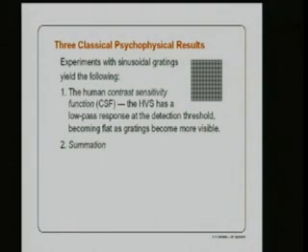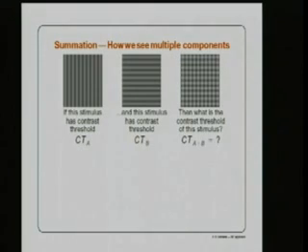Now the second feature or classical result is summation. So the summation question is the following. Notice I've changed my little sinusoid there. If one stimulus, one sinusoid, has some particular contrast at which you just saw it on the screen, and a different stimulus had a different contrast. And in this case, I was lazy. I just rotated my sinusoid. But you can imagine that this second stimulus could be a different frequency in the horizontal, in the vertical direction, or it could even be at a 45-degree angle or something.